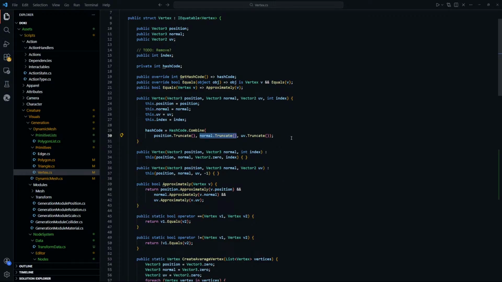When we change the normals, we recreate the vertex, so we should recalculate the hash code.